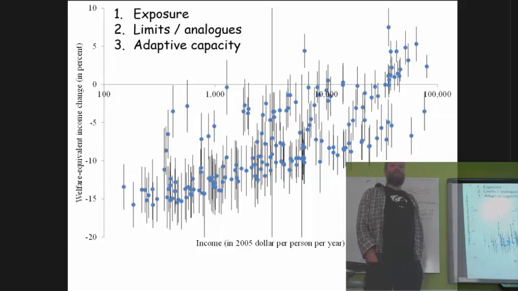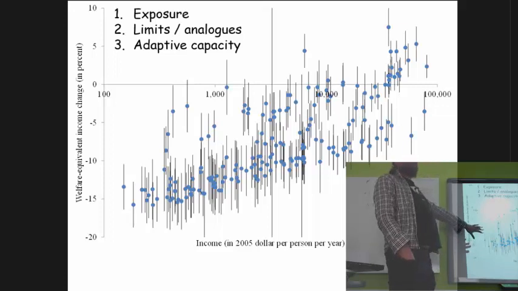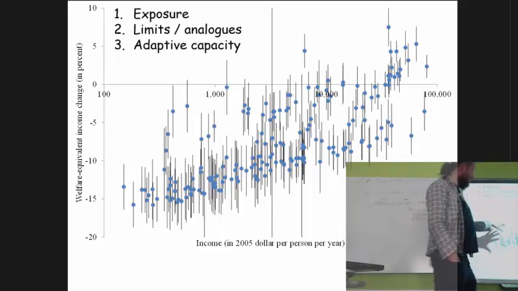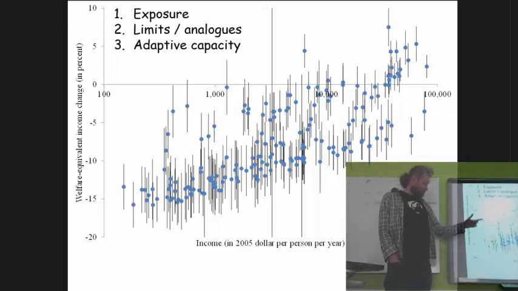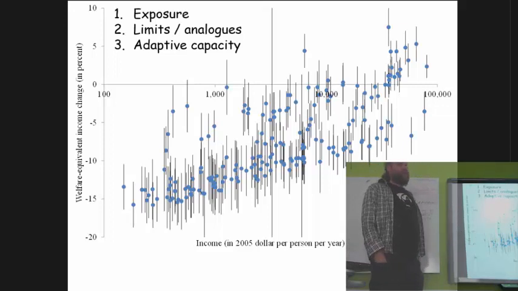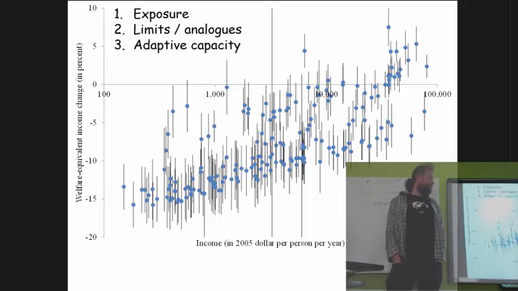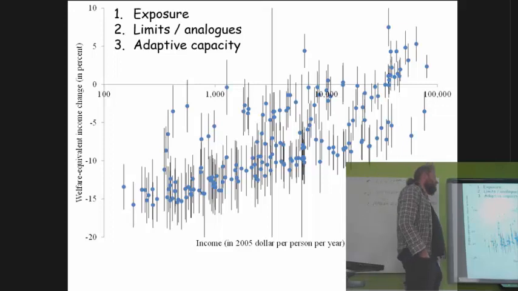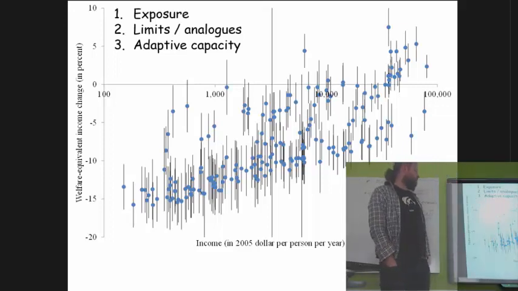You see a clear and distinct pattern, and that is that poorer countries are much more susceptible, much more vulnerable to climate change than our richer countries. We see that most poor countries, for 2.5 degrees of warming, are expected to suffer fairly negative impacts of climate change. Now there's 3 reasons for this. This is not just a correlation, we actually believe this to be causal.